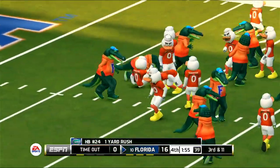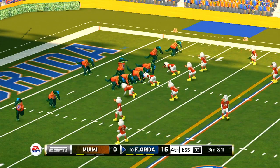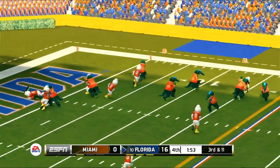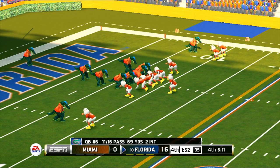Fights forward to about the 7, and the halfback's got nowhere to go. Good job by the junior linebacker to read the run and limit the play to a short gain. Just under 2 to go in the game. Here we go. Hit on the throw. He caught it. They'll bring him down for a loss on the play. Miami will use their final timeout.